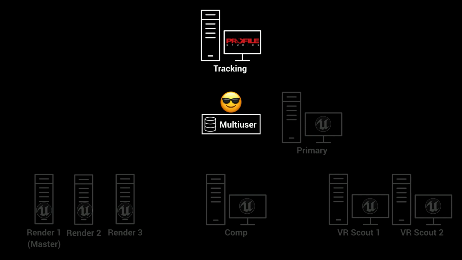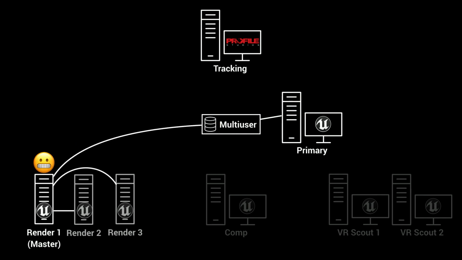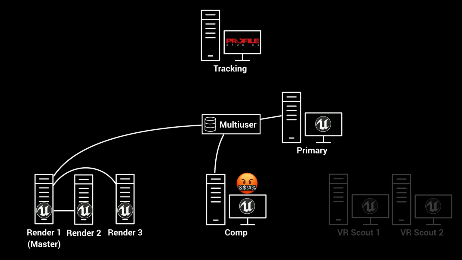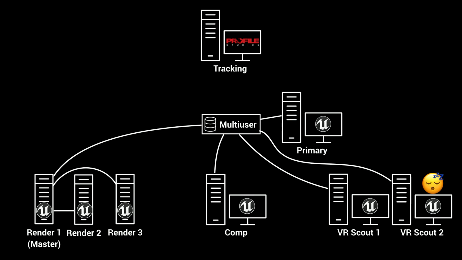So the first thing you do is you light up the multi-user server, you're like, cool, multi-user's up. Then you go to your first machine, the primary, so you turn that on, connect it. And at this point, you might be thinking, I still have a lot more of these to go, right? So you keep going. Got render, you're like, everybody's waiting on me. Got the comp, everybody's mad. People blow up, and then at the end, it took so long, everybody's asleep, can't shoot.